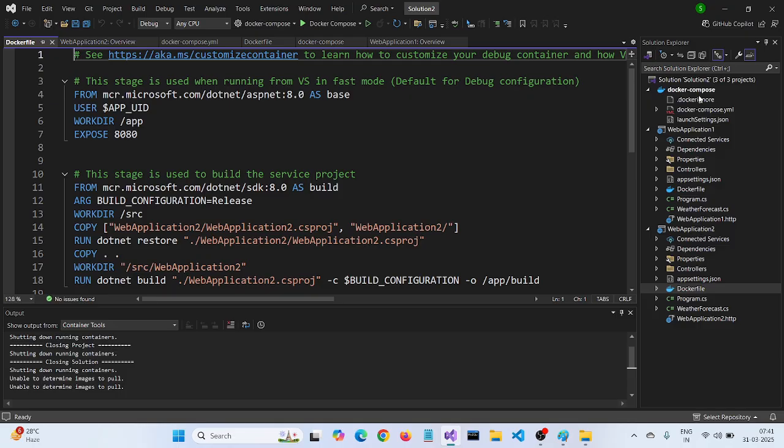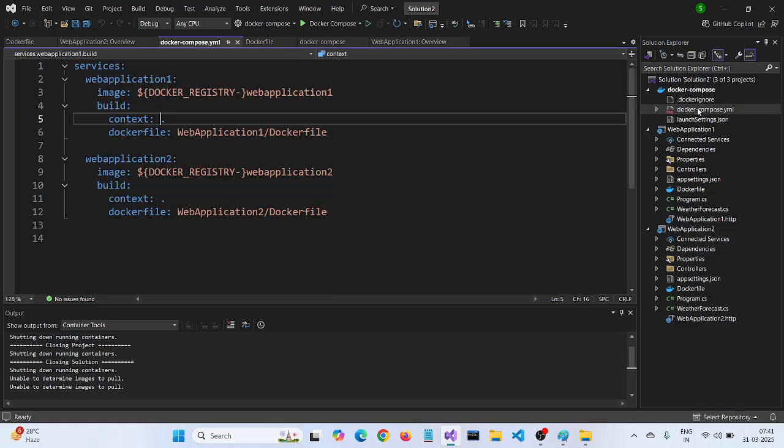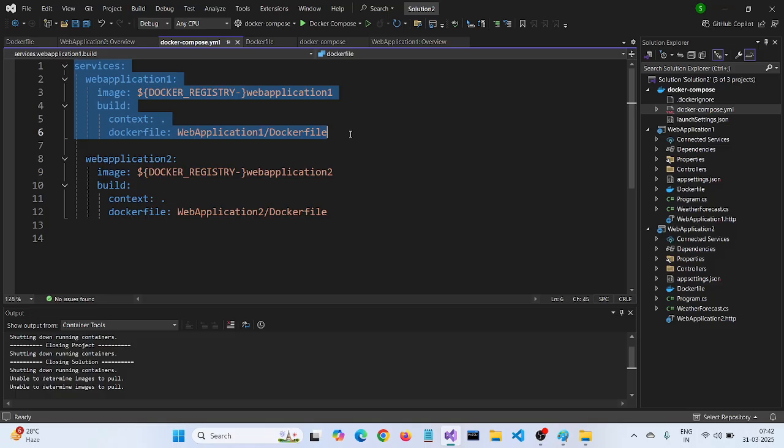And on the top of it there is a Docker compose file. If you observe here, earlier it was only up to here, but now when I added a different application, automatically the registry is there in the Docker compose file, and inside this the entry for the second web application has also come. The same way you can include n number of applications. Wherever you require support for your container, just right click and take it.